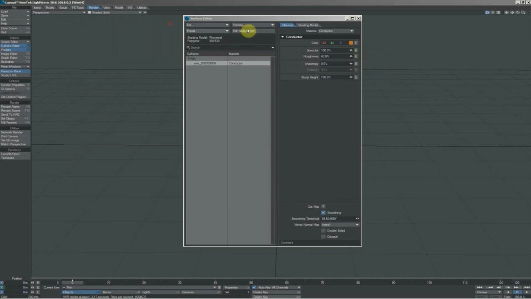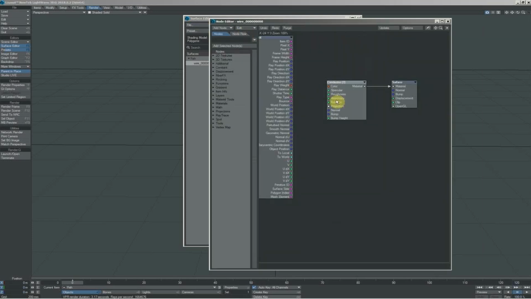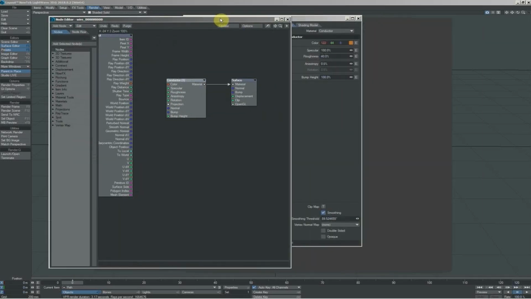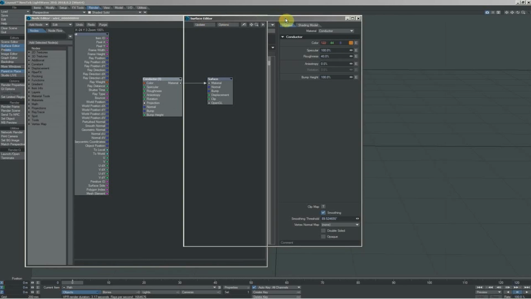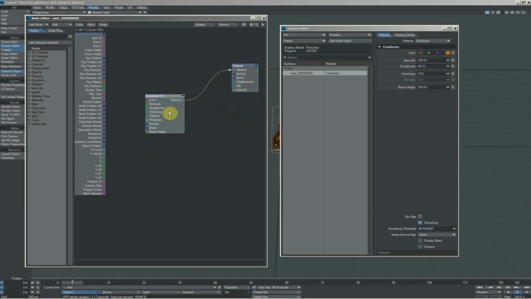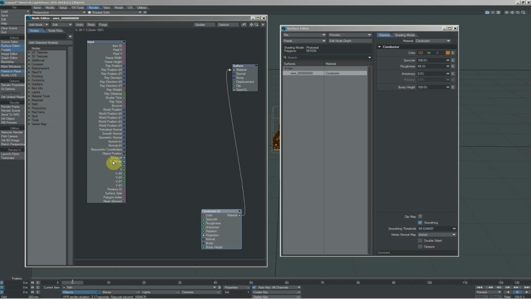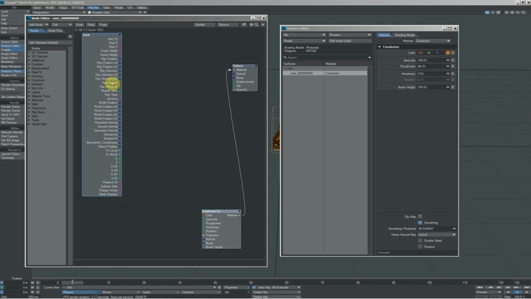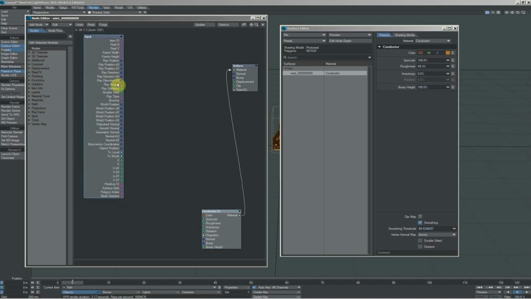or of course you can just do it in your main viewport. Lastly then, you have the node graph, and this is one of the important things in the surface editor, that loads of stuff now is done through the nodes. You can set some of the basic settings on the actual material here just by changing these values. But if you want to get detailed, then you're going to be using the nodal setup here. Now, there's loads of stuff here. A lot of it is if you're doing really advanced work.